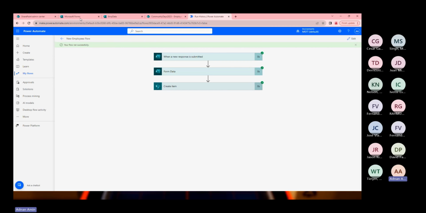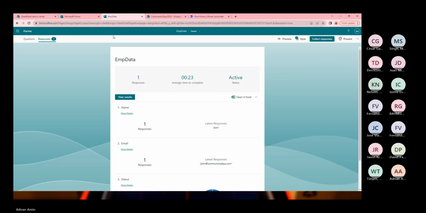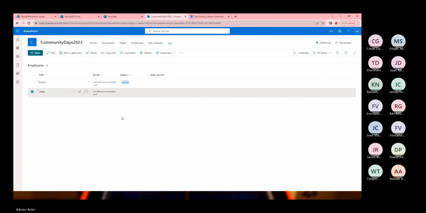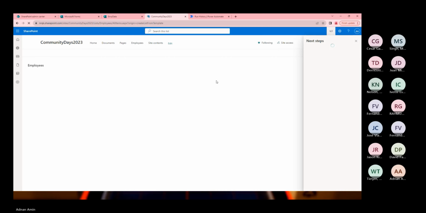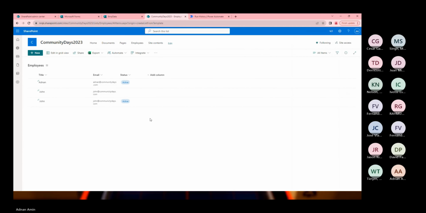So the flow is submitted successfully. So now we got the value for active. What happened here is, because we removed the column and we edited that column, we lost the value here.